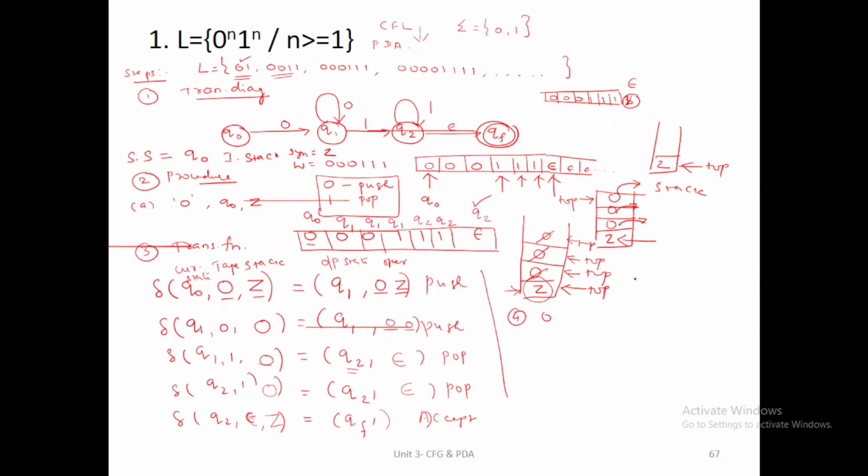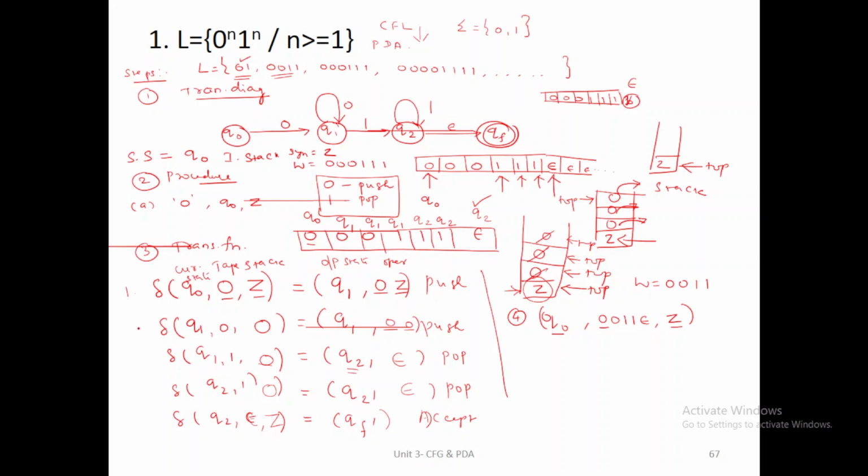For validation, I will take the value 0011. Then your initial state is Q0. You want to check 0011. So this should be stored in the tape. So at last it should contain epsilon and your initial stack value is Z0. So this is the instantaneous description in which the first parameter, the first value of the second parameter and the first value of the third parameter should be checked in the given set of transition functions.